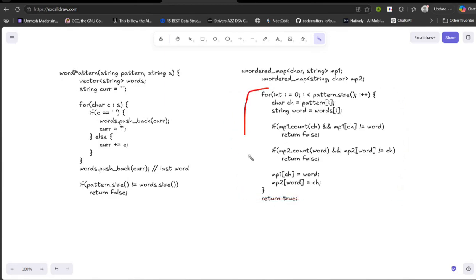After the loop has run, if we find no condition where these mismatches occur and return false, it means there is no mismatch in both maps. That means there is a one-to-one association of letters to words and words to letters, and we return true at the end. So this is the logic.